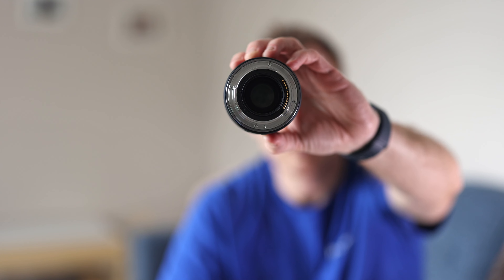The filter thread is 52mm, so filters are really cheap — ND filters or protection filters won't cost much. It has a metal lens mount. There's no weather sealing that I know of — no rubber gasket. However, I used my previous copy on the beach at Marco Island for four or five days: it sat on the beach, got sand in it, no water damage, and performed excellently under those harsh conditions.